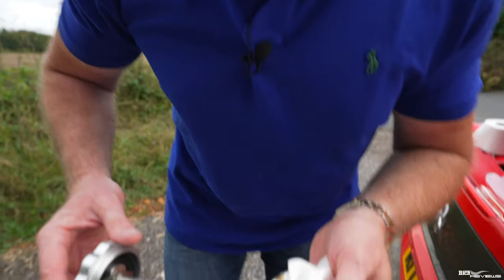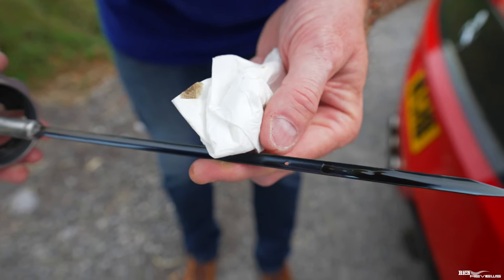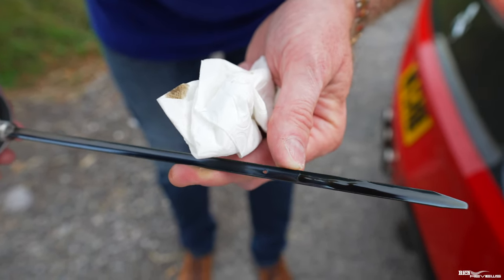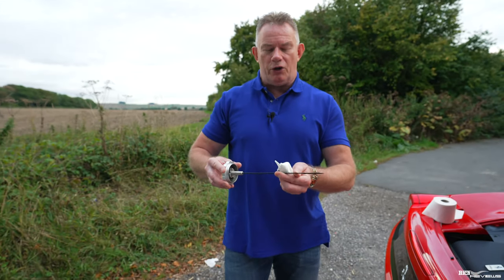And as you can see there, my oil level is perfect. So the first marker is there, the second marker is there, and I'm a little bit above medium. So that is perfect for the oil. That is a perfect reading for the oil.